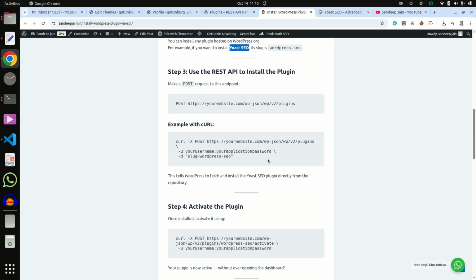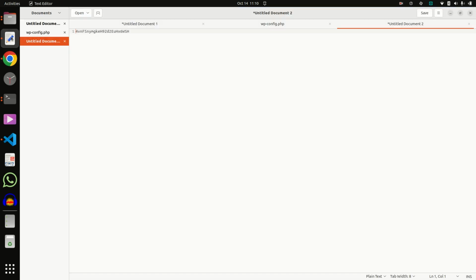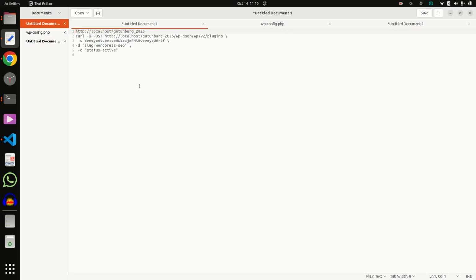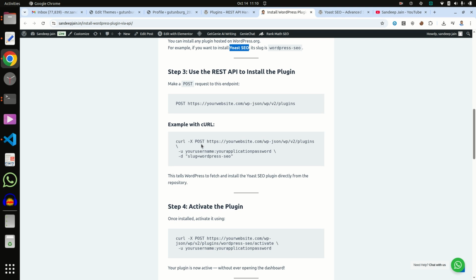We can also use Postman, but both are good, and I am using curl. So this is my application password, so I will update it here, and this is my username, here username and application password.